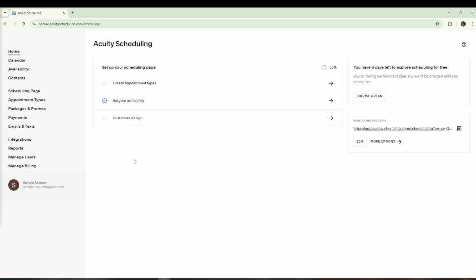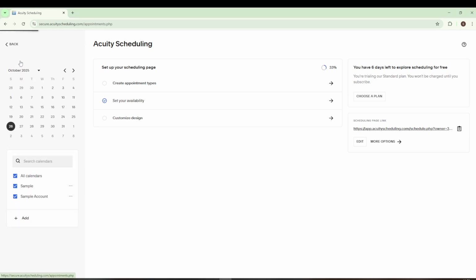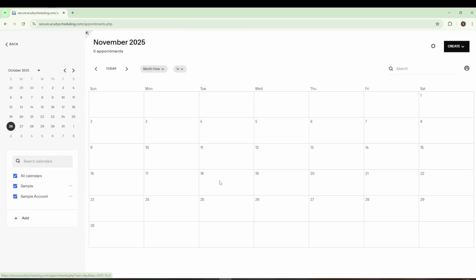Once on the site, the first step is to log into your account. This will bring you to the main dashboard, a convenient central hub from where you can effortlessly oversee every aspect of your scheduling. As you gear up to book an appointment, pay special attention to the Calendar tab. Clicking on it brings up a full monthly view of your appointments. It's designed to be user-friendly and to provide you with a quick look at your entire schedule, offering the convenience of seeing what lies ahead at a glance.